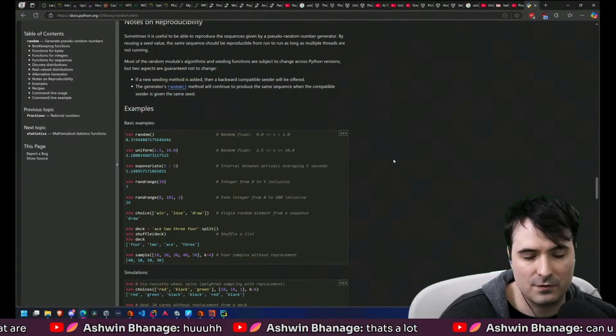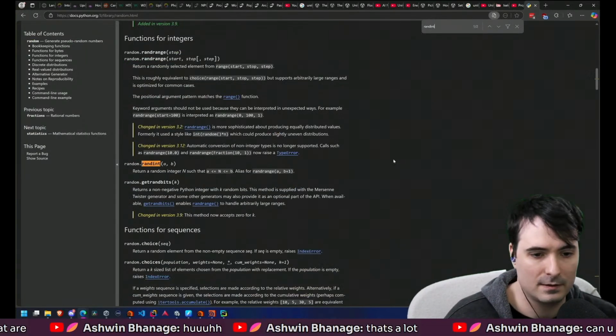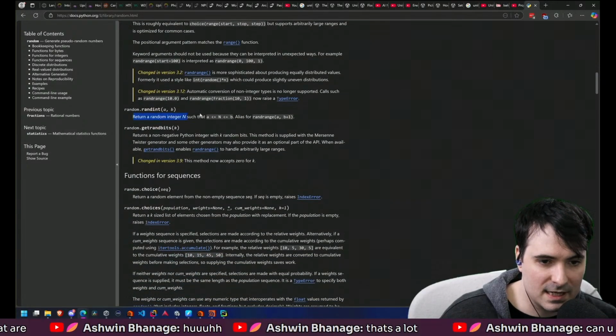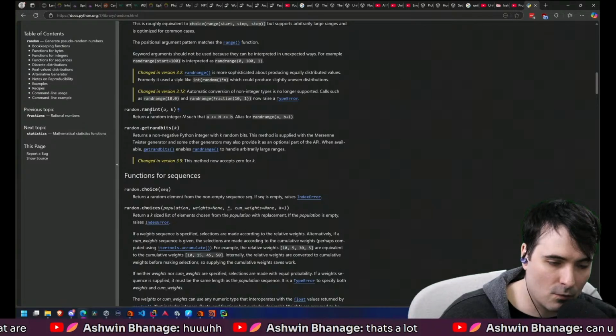So we know that much. Then if we go up to randint, this says that it's going to return a random integer n such that a is less than or equal to n. So the return value from randint is going to be the n value. So a is less than or equal to whatever value we get out, so it's inclusive.